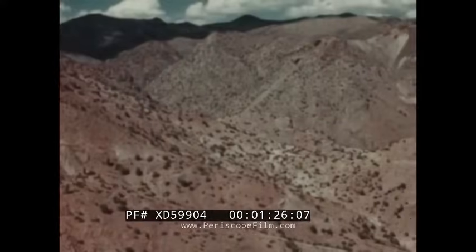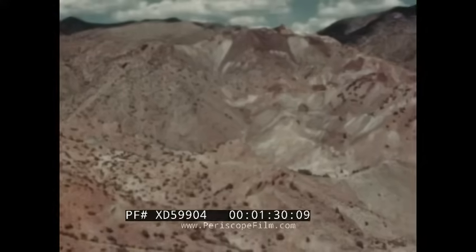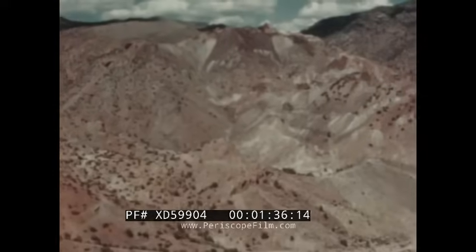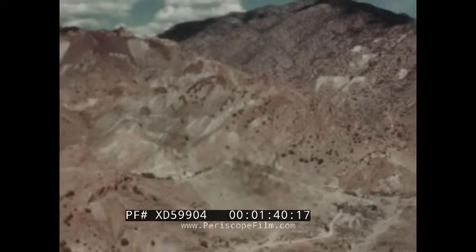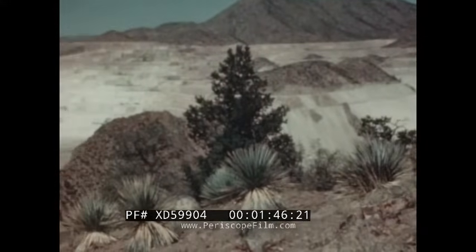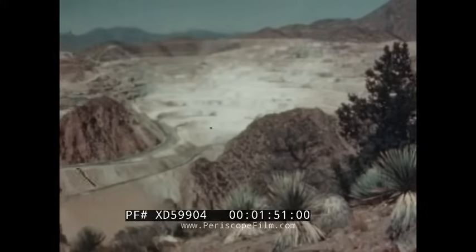Although the mining of high-grade copper ore in the Morenci District in eastern Arizona began in 1872, a great mountain of low-grade ore lay idle for ages until advances in mining and metallurgical science provided methods for its successful development. Here, exploration revealed an ore body which engineers estimated would yield about 5 billion pounds of metallic copper.